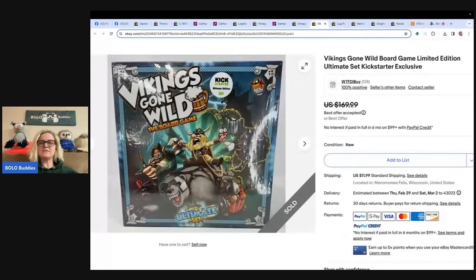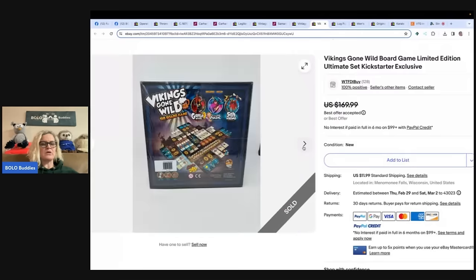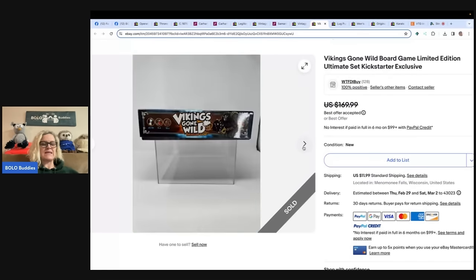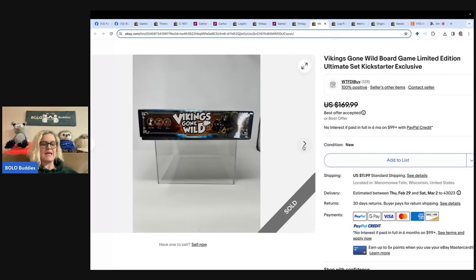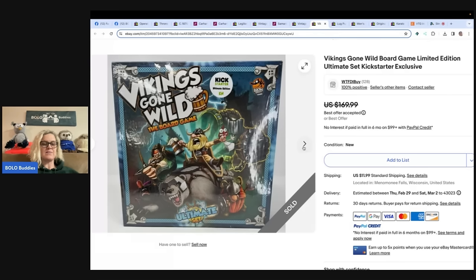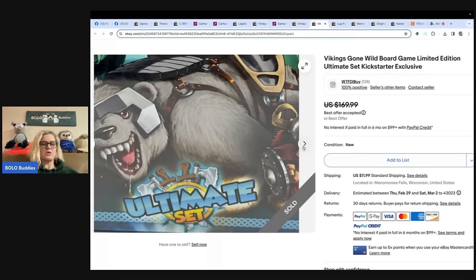Here is another one: Vikings Gone Wild Game, Limited Edition Ultimate Set, Kickstarter Exclusive. While at Goodwill around Christmas, I heard people complaining you can't find good things at the thrift store anymore because of too many pickers — and this was sitting on an end cap five feet away. What grabbed my attention was the Kickstarter Ultimate Edition sticker, meaning someone purchased this as a backer. I always scan anything with a Kickstarter sticker because if the product becomes super popular, it has collectability. Opted for the quick buck — paid $20 and sold for $100 best offer. That is a great tip.